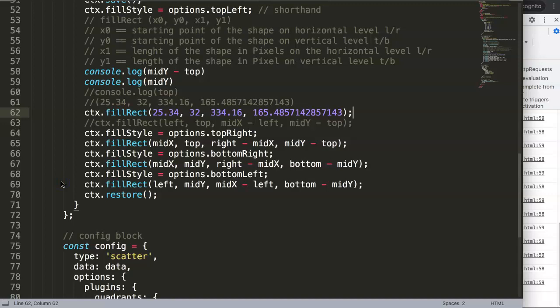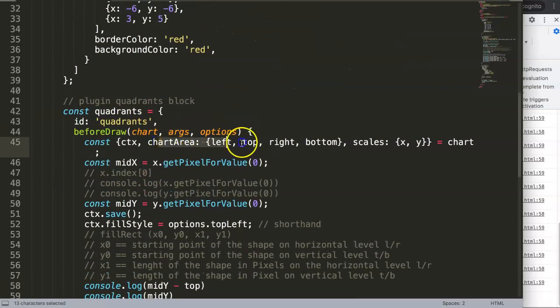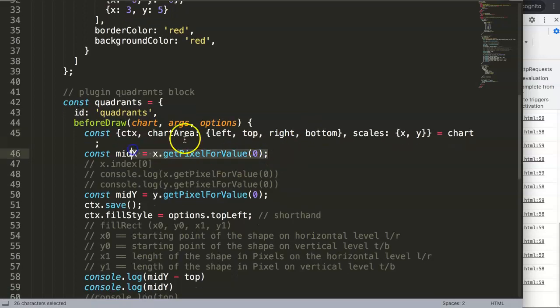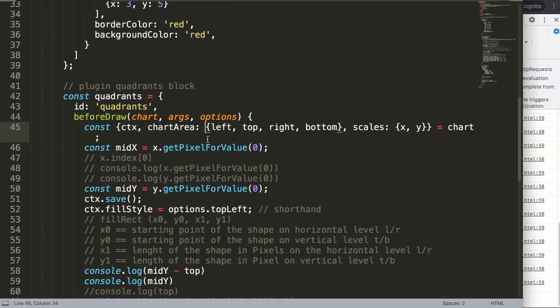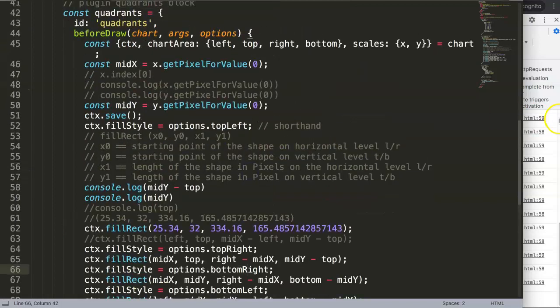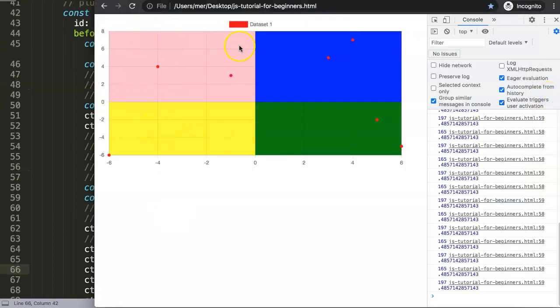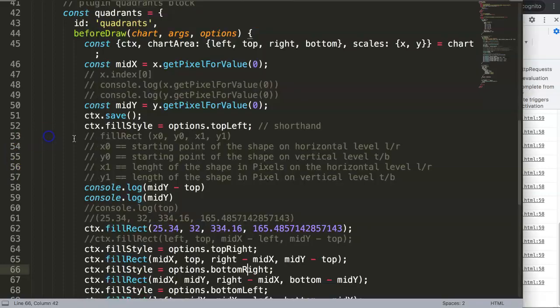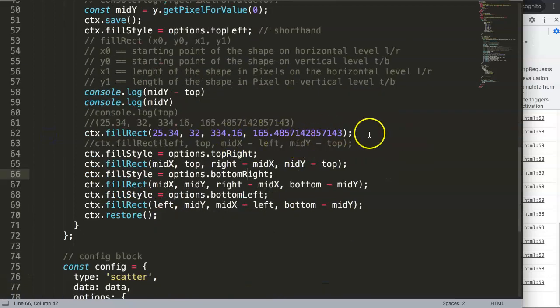We just had to calculate one position, and we are using here always the chart area top, bottom, right. Basically that's it. Although I realize here that maybe, well, oh no, that's okay. No need, because I thought maybe the height would be a solution. But the truth is the height is not a real solution here, because we need only these positions here. Because the height would get only the height of the entire item itself instead of the half section. However, this is basically how you could do it, and I hope this was very clear as well.